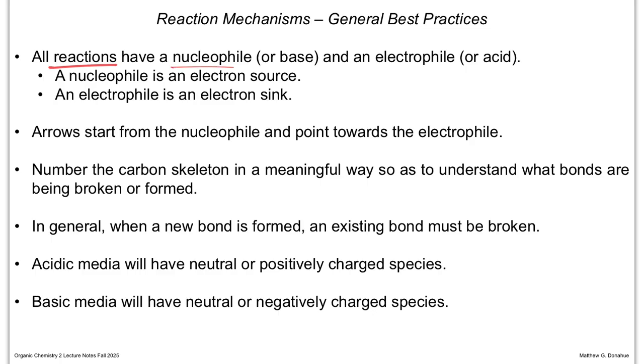All reactions will have a nucleophile and an electrophile. A subset of that when you're dealing with protons is acid-base. So acid-base is only concerned with how protons move. Everything else, there's a nucleophile, there's an electrophile. The nucleophile is supplying the electrons, whether they come from a lone pair or a pi bond or wherever. The electrophile is accepting them. So that's the Lewis acid-base definition of things.